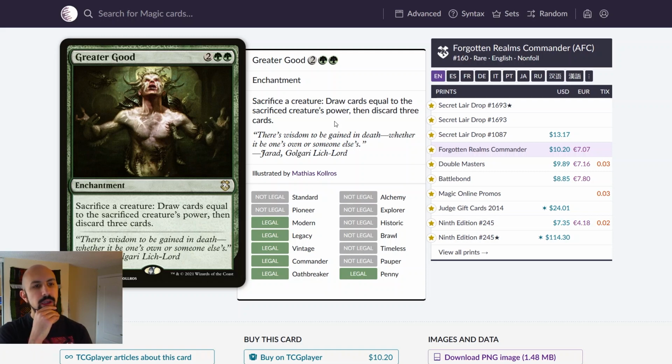So Greater Good allows us to turn our creatures into card draw, their power minus 3, and I really do like this here because a lot of our demons are very, very high in power. So you can play this card, leave it off to the side, and then when your demons are targeted or you desperately need card draw, you will turn those demons into card draw.